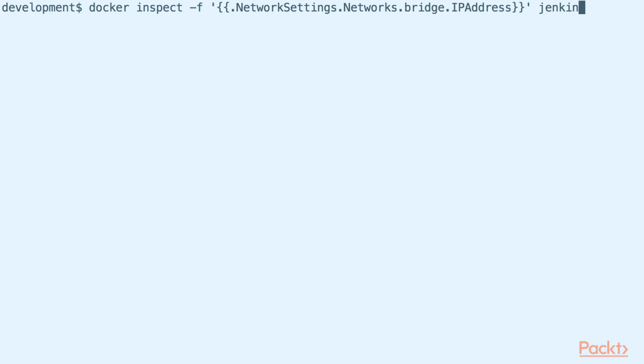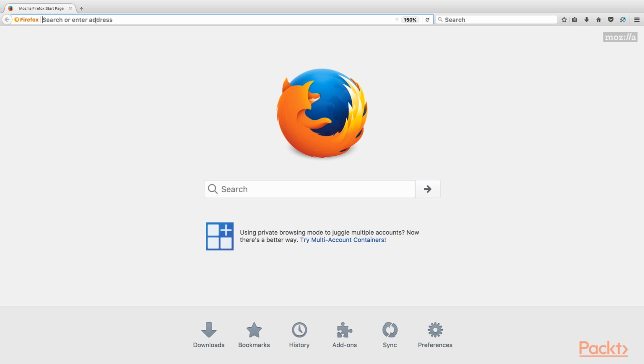Now Jenkins is running. Now that Jenkins is initialized, let us visit the Jenkins webpage. To figure out the IP address of the Jenkins container, let us type docker inspect. We tell docker inspect that we are only interested in the IP address of the Jenkins container. So we go to the property called NetworkSettings.Networks.bridge.IPAddress. And then we tell docker inspect that we want this information from our Docker container called jenkins. As you can see, the Docker container has the IP address 172.17.0.1.